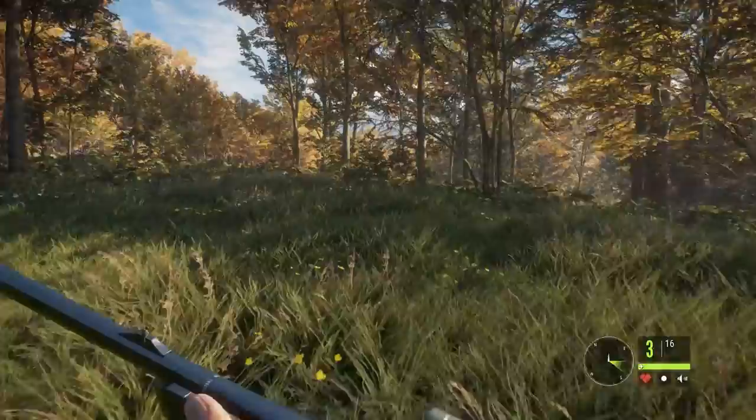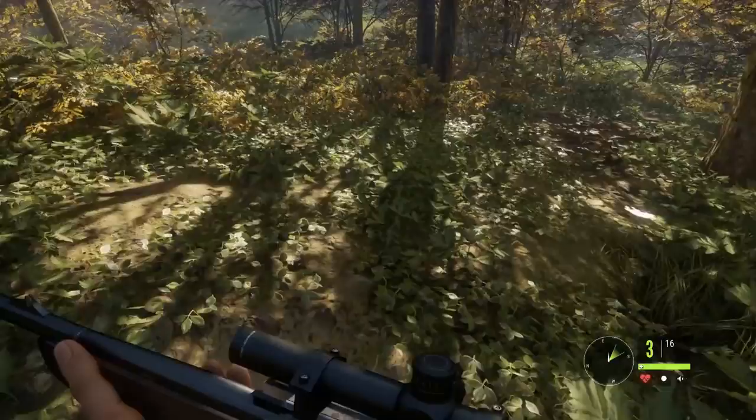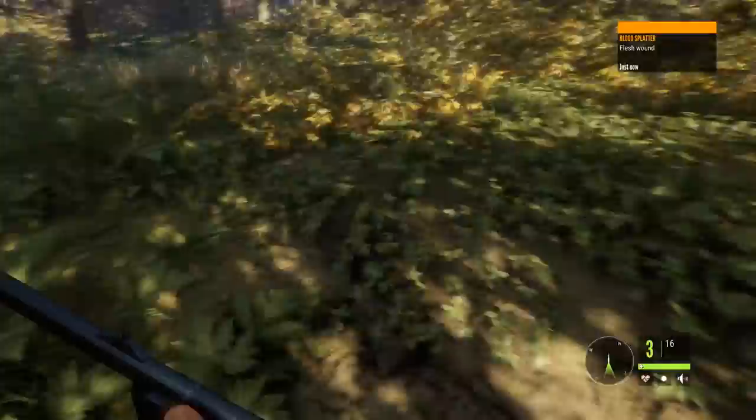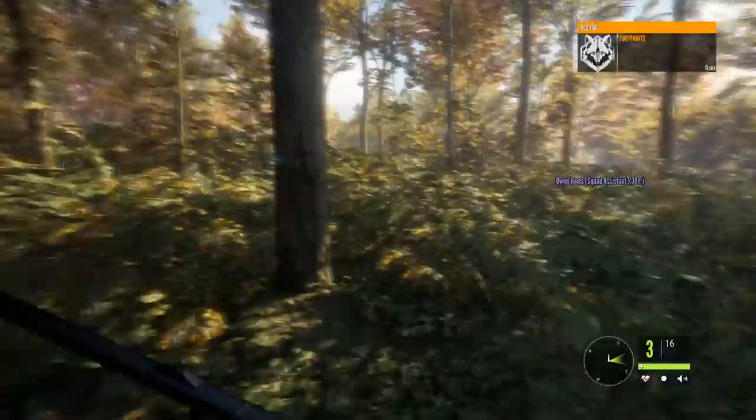That was sweet for at first dropping that deer, though. Wait, is that the blood? Oh, that's blood. Flesh wound. Okay, but where is... Well, that's where I shot it. Did it go over here? Red fox. The red fox went around the tree over here. Okay, now we gotta track this deer. I always seem to... Here we go.